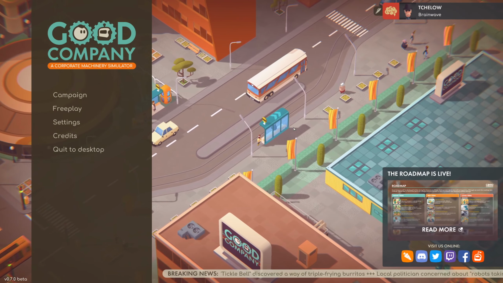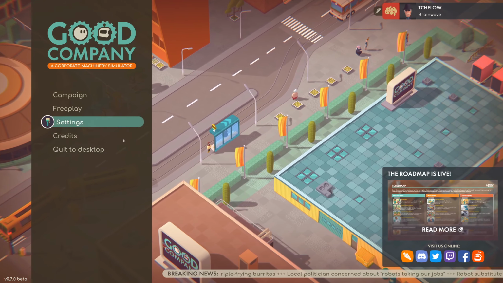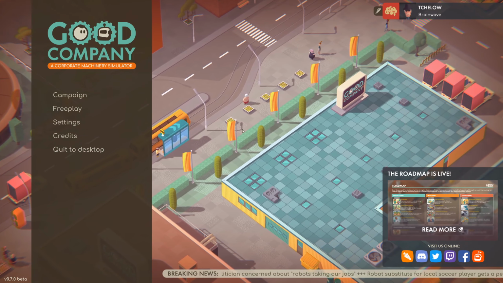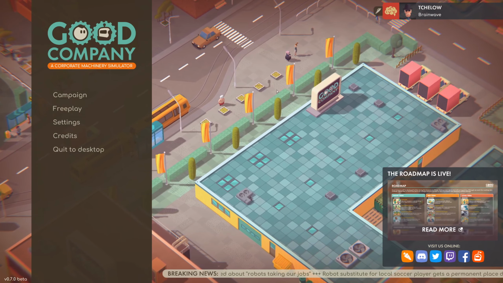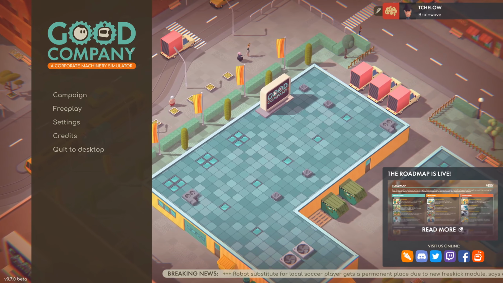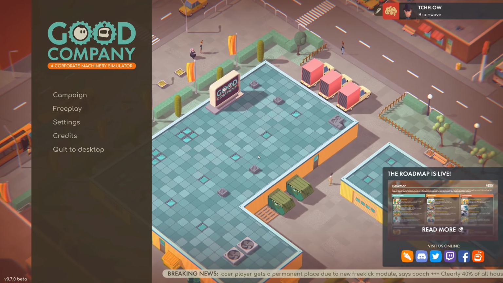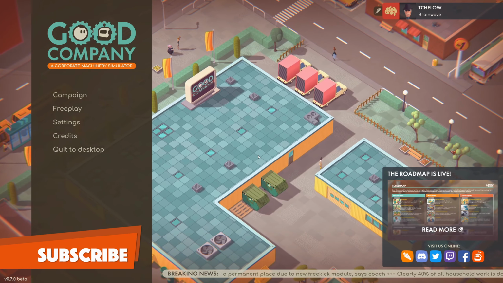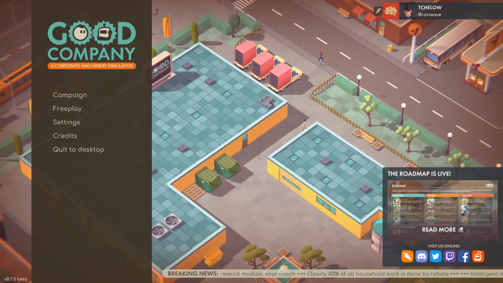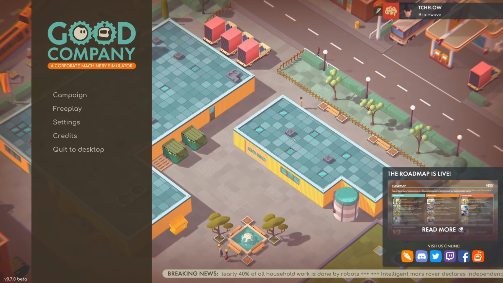So this is the episode of this game, and I like to see that they have even trams over here. Looks like Sim City or Transport Fever, but it's nothing like that. So Good Company is a game where you simulate a factory building machines like calculators, video games, and things like that. And today we are going to start our first episode and see where it takes us.